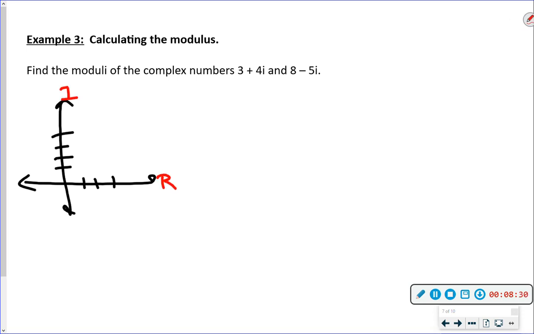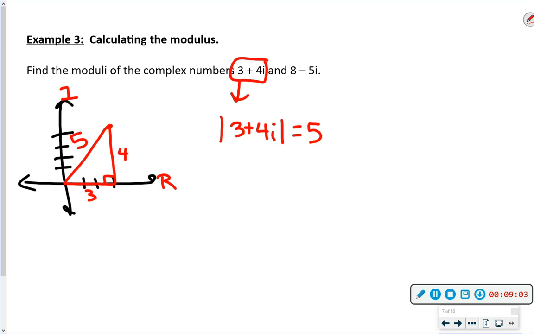If we plotted that point, right 3, up 4, it would make your right triangle. We went right 3, up 4. I hope on this one, because we've all passed geometry, we could get the hypotenuse. 3, 4, 5. That is your absolute value, aka your modulus. So I'm going to say for this one, I did this guy in red, that my absolute value is 5.